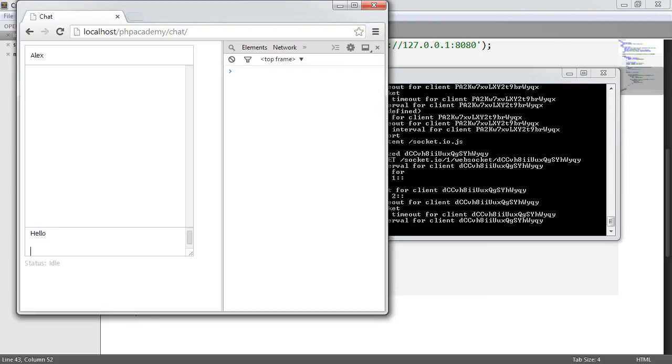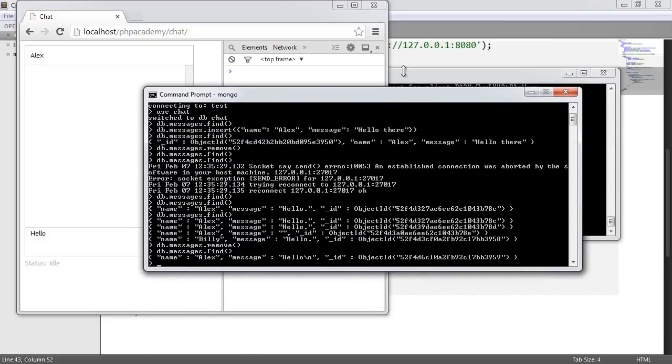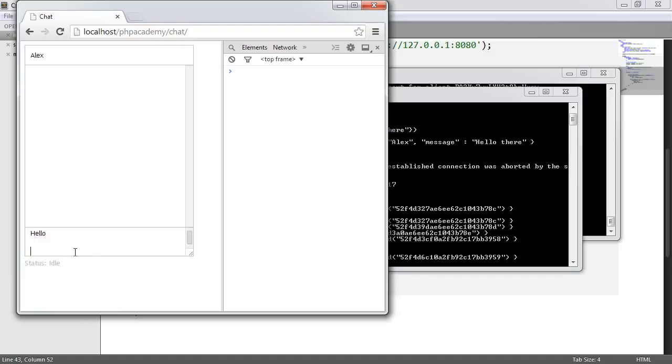So we can now take a look over to our database. If I just pull this over, and there we go. So we've got Alex, message hello. We've got this N character here, but this won't be a problem in future. Well, actually, no, this is fine. It doesn't really matter too much for now, but we'll be fixing all this up in a moment. So we now know that we can send data. I can send that again if I want to.